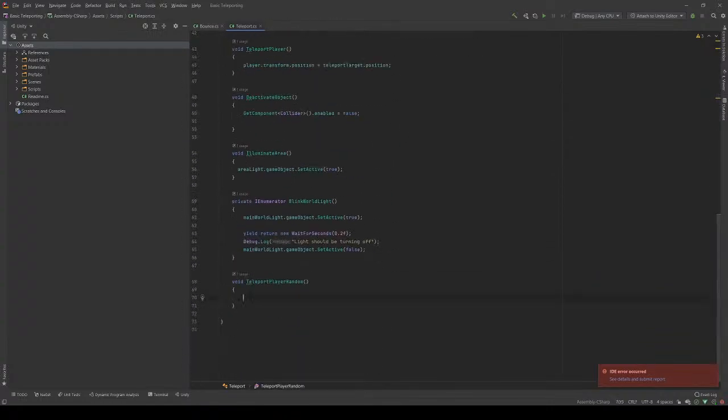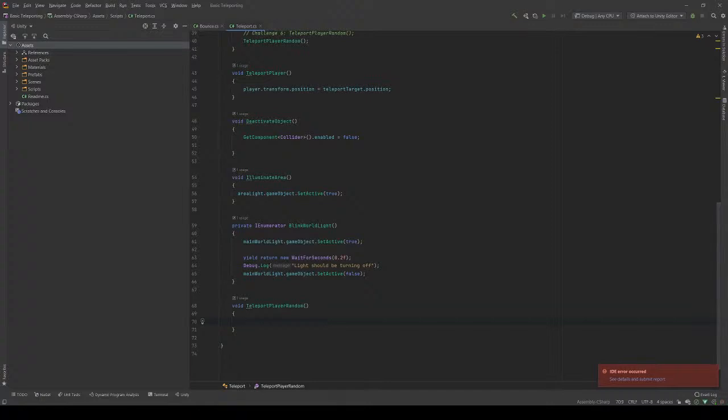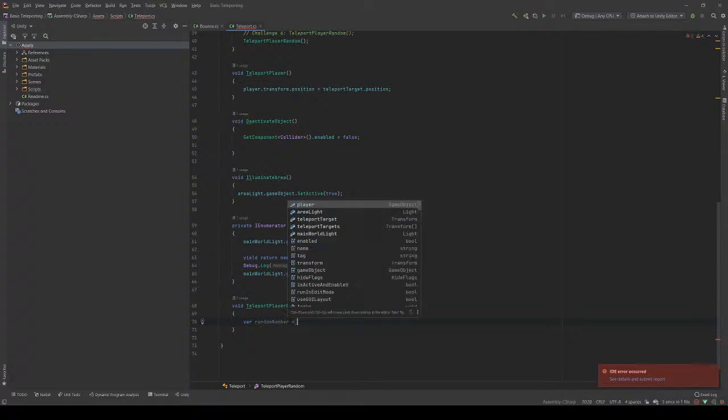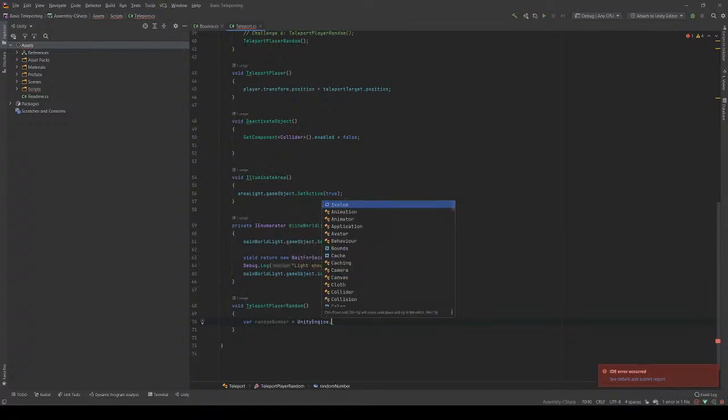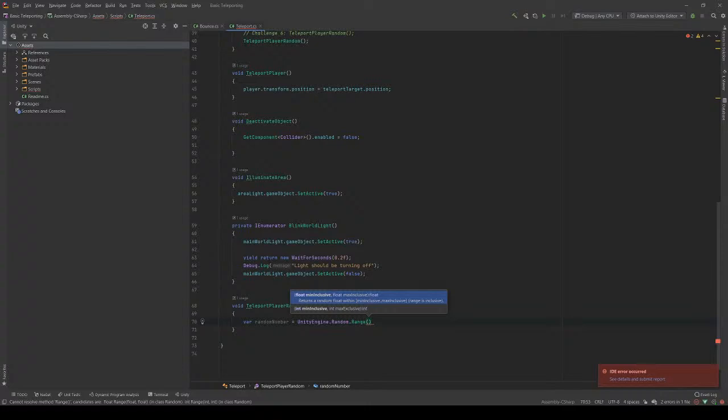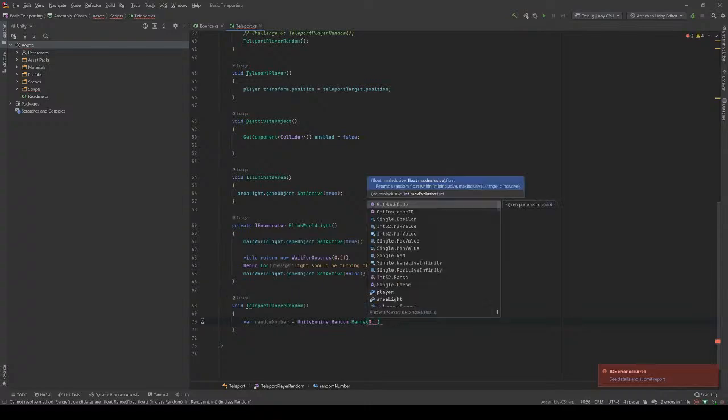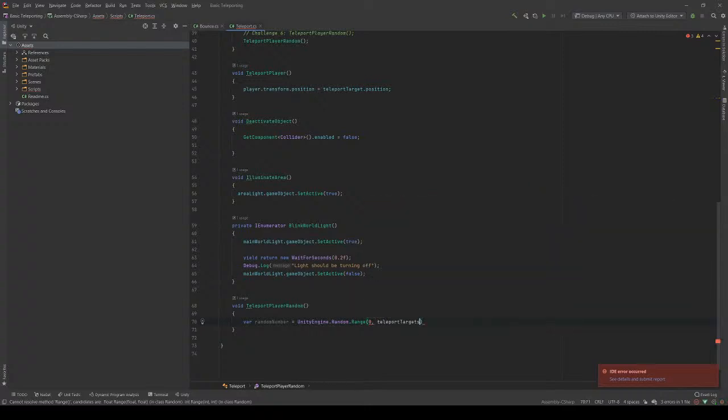So then var random equals, oh, I should be more explicit, randomNumber equals UnityEngine.Random.Range, and yeah, the max is exclusive, so we're gonna have to do teleportTargets.Length.